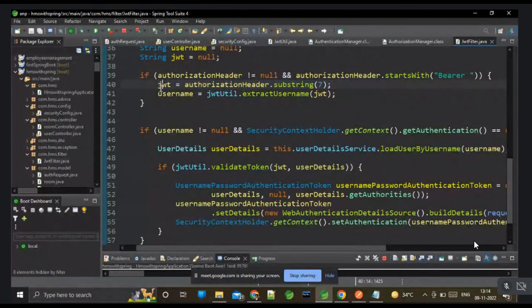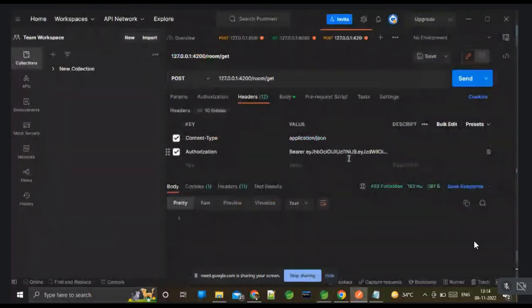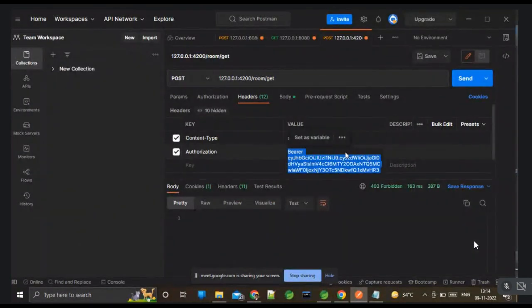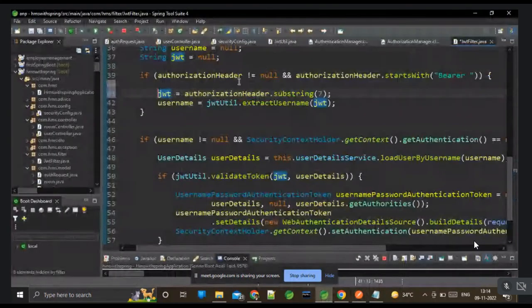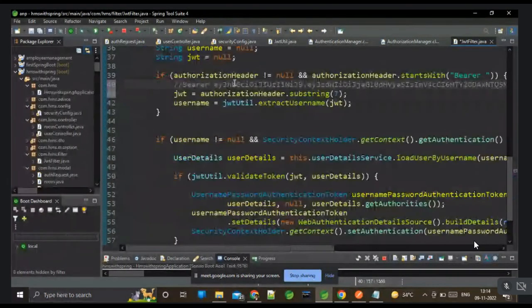You can see what we write in the authorization header. Here we wrote something, so copy all this. This is the authorization header that I created. It starts with BEARER, which is 6 letters, and I gave a space. Then I gave the JWT token, and I have to cut that bearer. I am cutting that bearer by using the substring method. We have discussed the string methods so long. By using the substring method, I am cutting the JWT from the authorization header, and from the JWT token I am extracting the username.